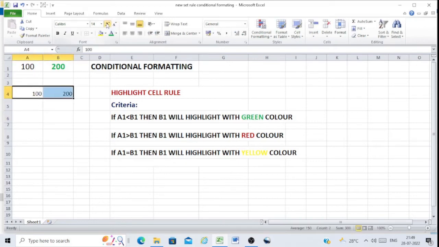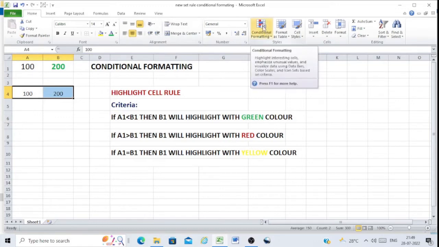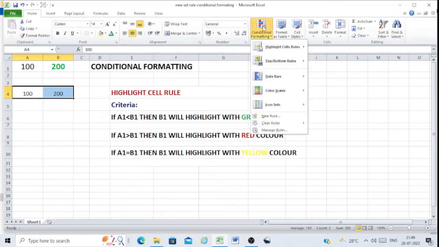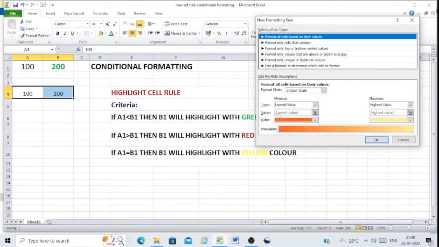You first select these numbers, then click on conditional formatting, then click on new rule. In this dialog box, select the last one: use a formula to determine which cells to format.